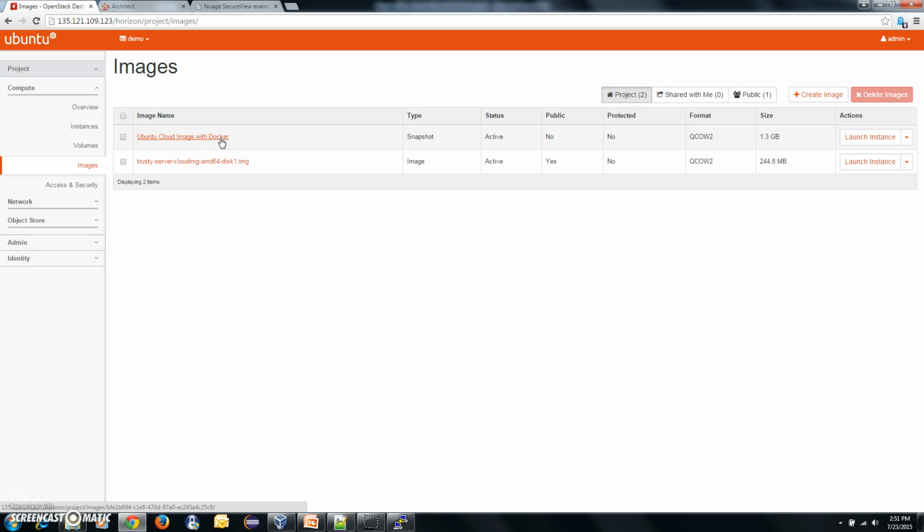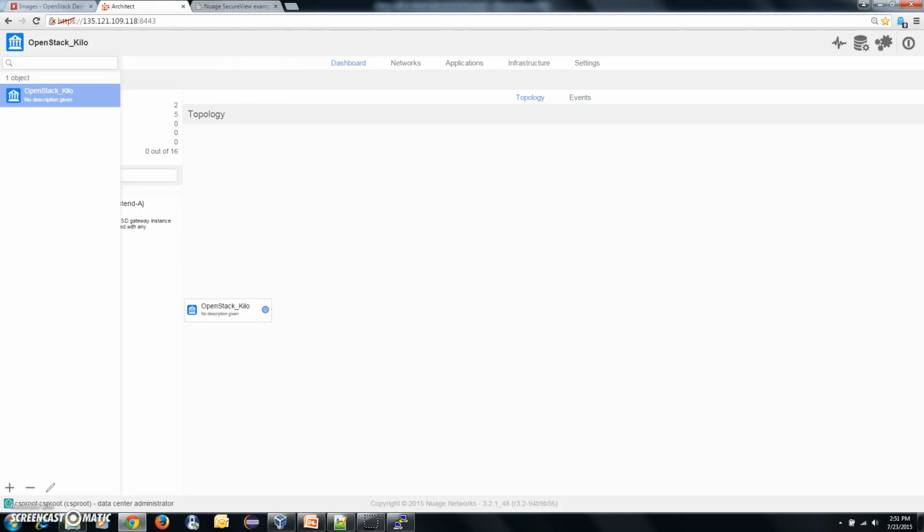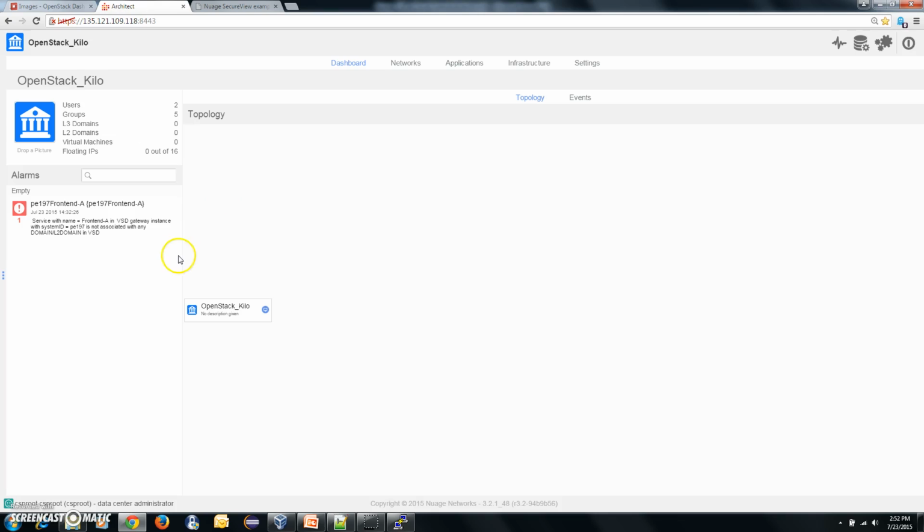So I have a VM image that is the Ubuntu cloud image with Docker running inside of it. Likewise, on VSD, I have the OpenStack Kilo organization that's created by default by the OpenStack plugin, but there's no other organizations or networks defined.